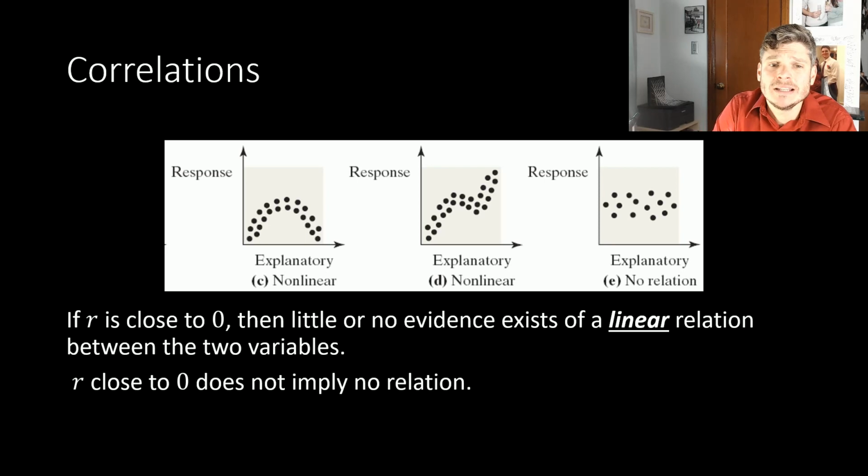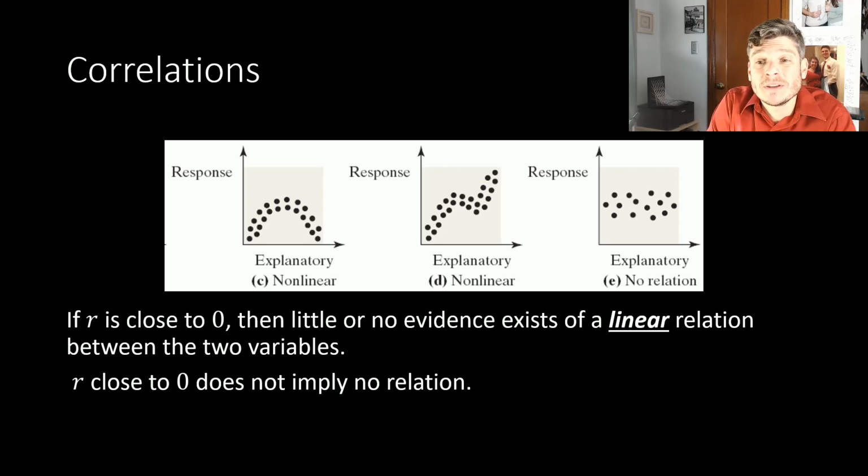And so we can see here in graphs C and D that clearly the points on our scatter plot are forming some sort of pattern, but that pattern is not a straight line. And so my correlation coefficient is going to be close to 0, just as if there was no correlation. If all my points on my scatter plot were randomly all over the place and there's no pattern, well, the correlation coefficient does not distinguish a pattern that's not a line from no pattern whatsoever.